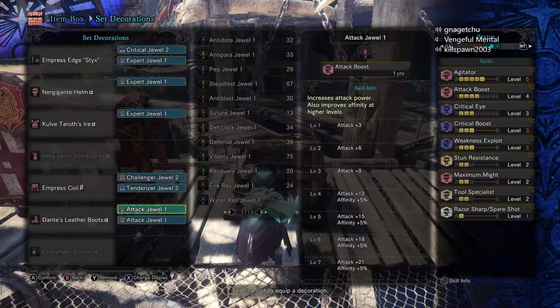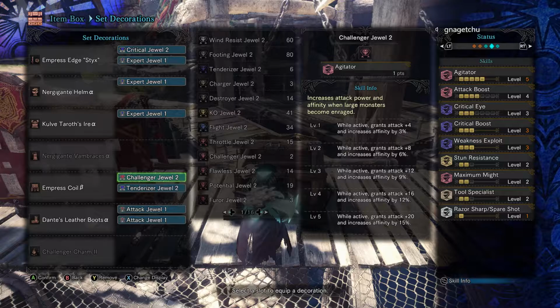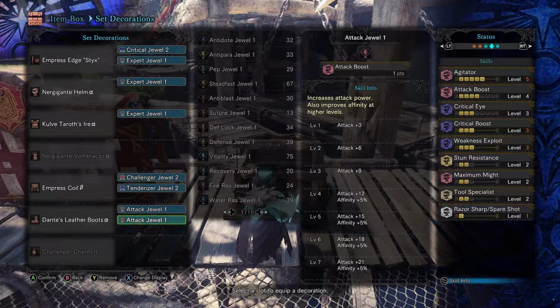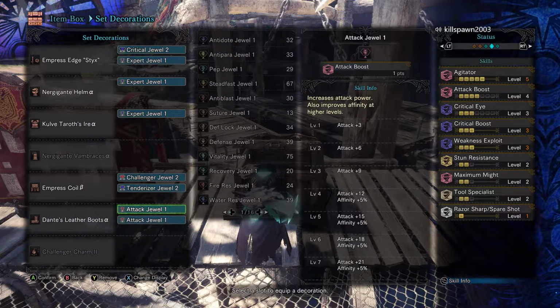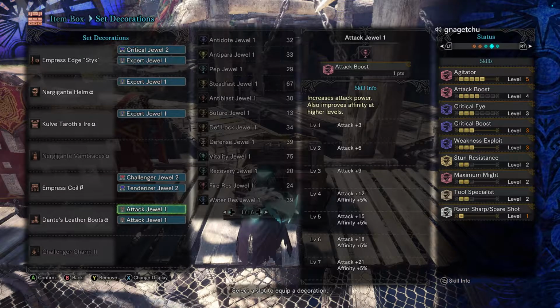Of course, I do have two attack jewels here, but you can actually swap this coil out for the Nerg coil. If you don't have a Challenger jewel, just run the two attack jewels with Tenderizer. You'll be running 4 Agitators and 2 Attack, and over here you can slot in anything you want, whether it be 2 more Expert jewels, but I think that would put you above 50, so it's something you really don't want to do. Or you can just run that 1 extra Attack to have 5 Attack and also, I think, 4 Expert jewels. That would also work out.